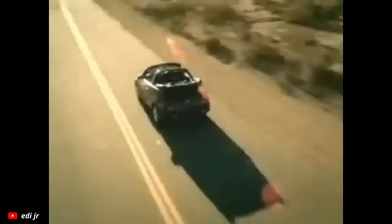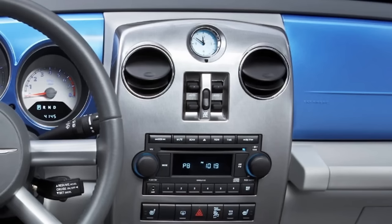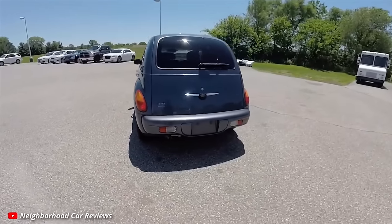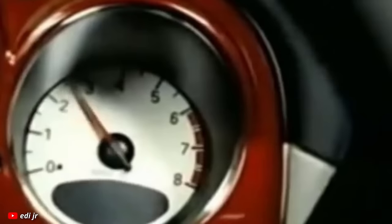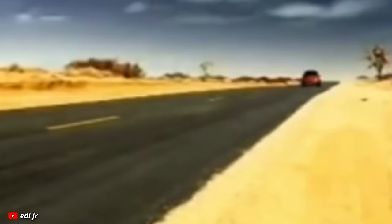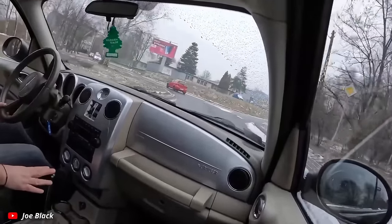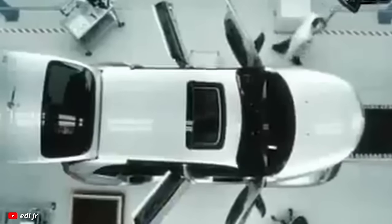Internally, the PT Cruiser's retro-inspired theme continued with vintage details such as a round speedometer, chrome accents, and a cueball shifter. The car's interior was praised for its spaciousness and versatility, offering ample room for passengers and cargo alike — a departure from the cramped confines typically associated with compact cars. The PT Cruiser was tested and well received in Europe before its North American debut, underscoring the car's broad appeal. Its influence extended beyond just sales figures — it shaped perceptions of compact cars and inspired a new wave of crossover designs, exemplifying the importance of innovation and diversity in catering to varied consumer tastes.